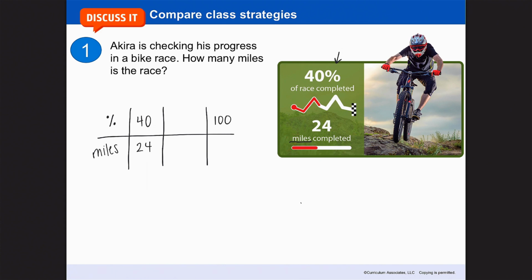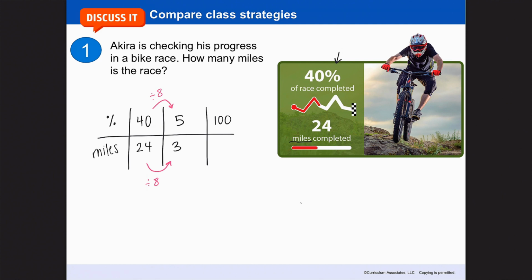So what we're going to do first, this table should look kind of familiar to you when we talk about equivalent ratios. The first thing that we want to do is find a friendly ratio here. So what number can go both into 24 and into 40? I know that 8 can go into 40, and I know it also can go into 24. So 40 divided by 8 would be 5. 24 divided by 8 is 3. And then we have a nice friendly ratio there.